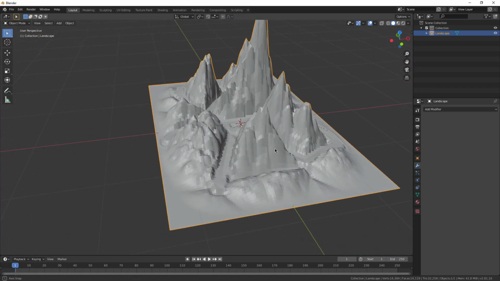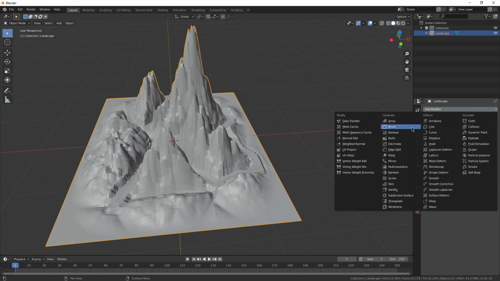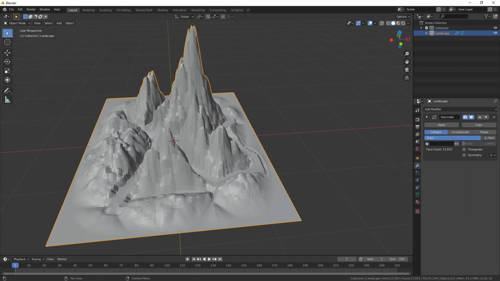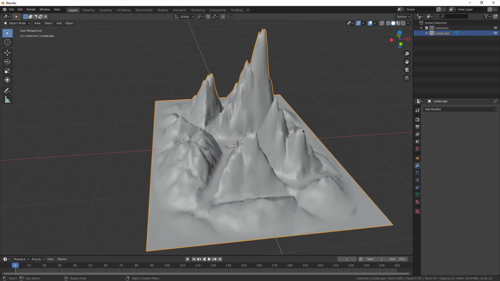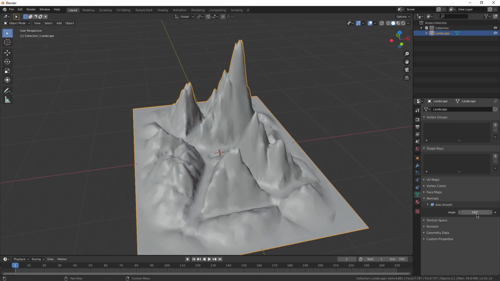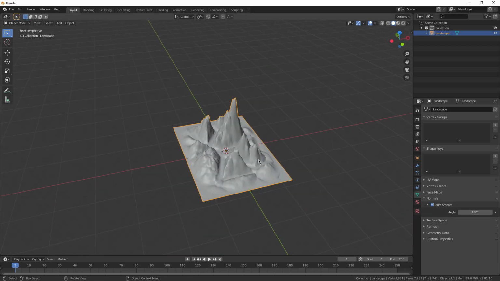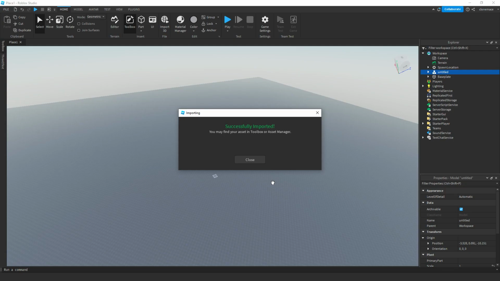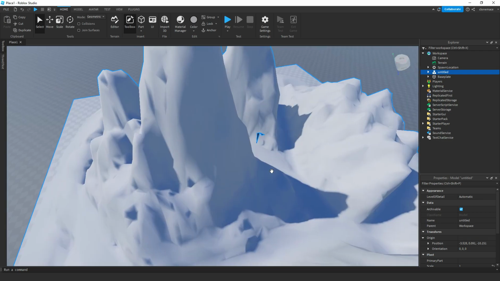I think for the tutorial for now, I'm just going to stick with the first one so we can have a little bit less tris, make something look a little bit more detailed. So take this down till that tri count at the bottom is just under 10,000. Apply it, shade it smooth. Let's see how auto smooth looks with that. Any good? Nah, shade smooth is the best. Okay, just select that and same export and import process as before. And there she is. Dang, man.